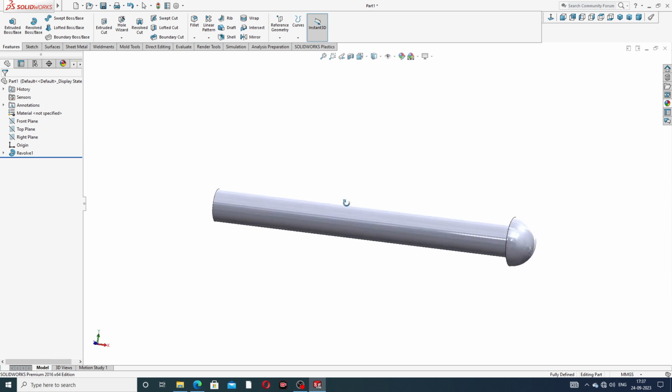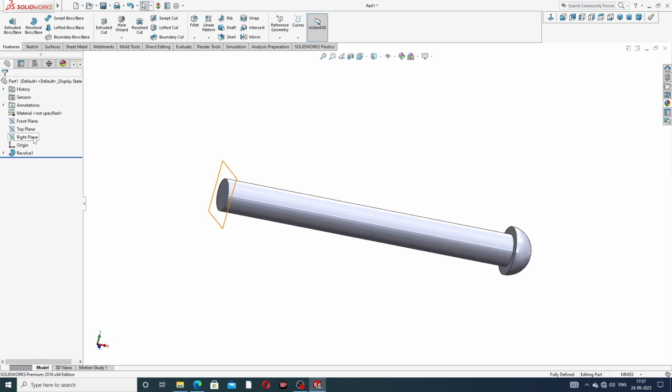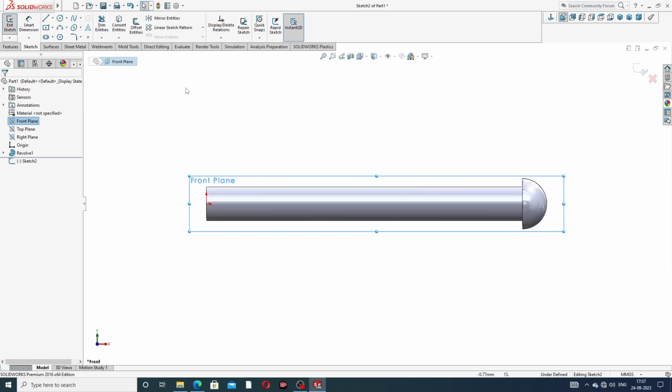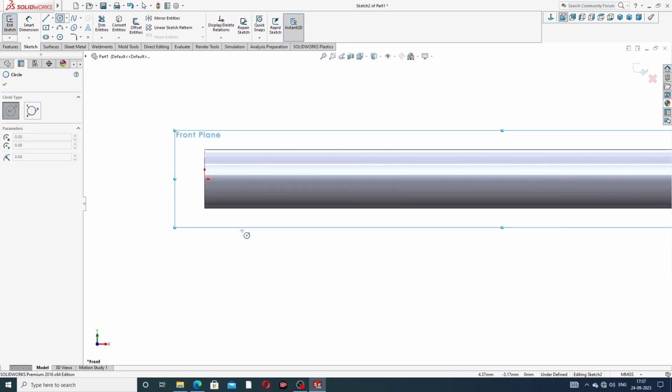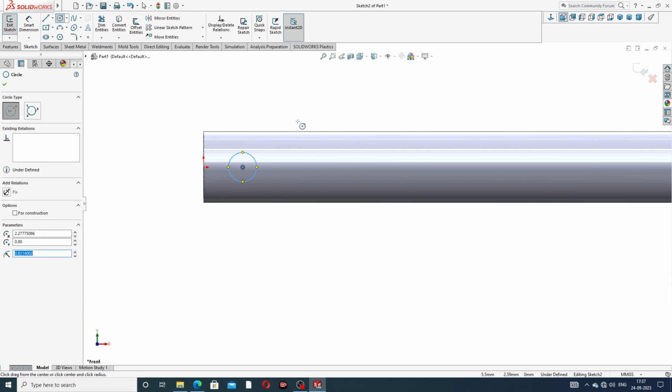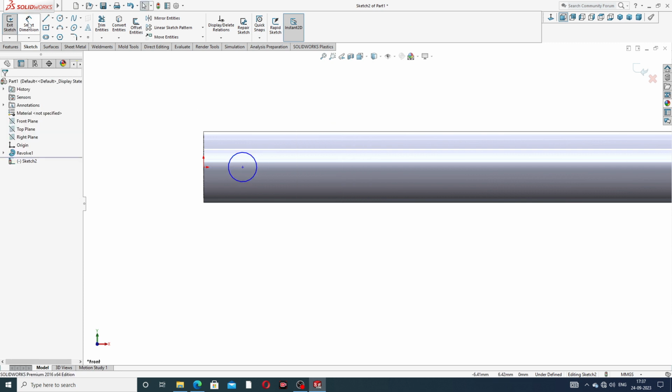All is perfect and correct. Again select the front plane, Sketch Normal, and draw a circle. The circle is drawn here, and this diameter is 1 millimeter.